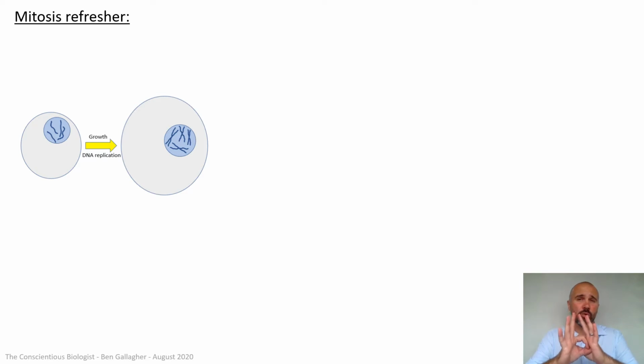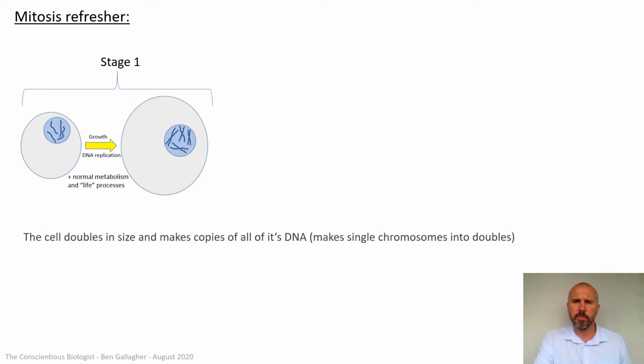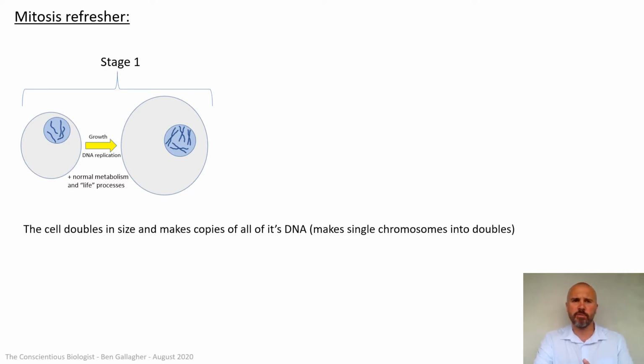So we start off in just the normal start of any cell's life in that it's quite small. It has single chromosomes inside it, a full set of single chromosomes though. And it needs to grow and double and get bigger so it can divide. Now, if it's going to divide into two, each new cell is going to need a new full set of DNA. So the DNA that was there at the start, those single chromosomes, need to divide to become double chromosomes. Plus, of course, during that stage, it's doing all its normal metabolism and life processes. This is classed as stage one of a cell's life.